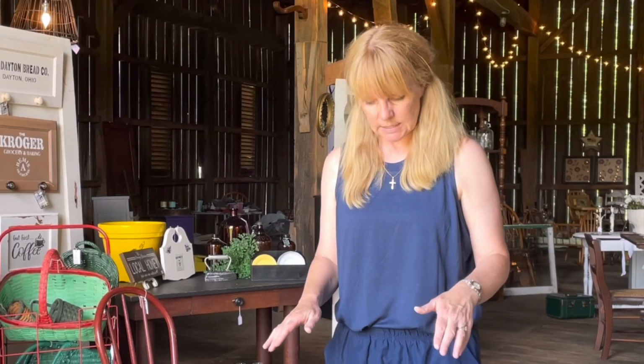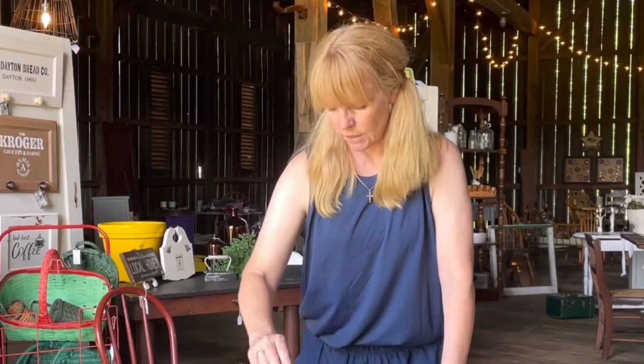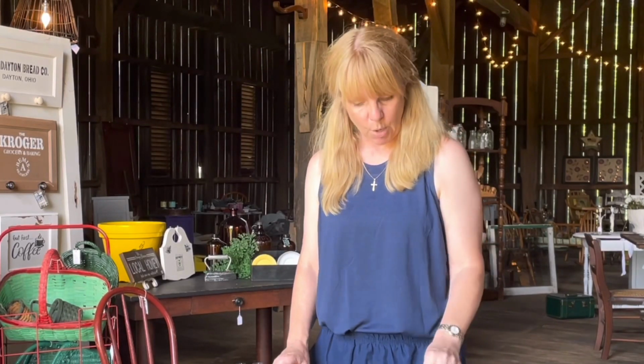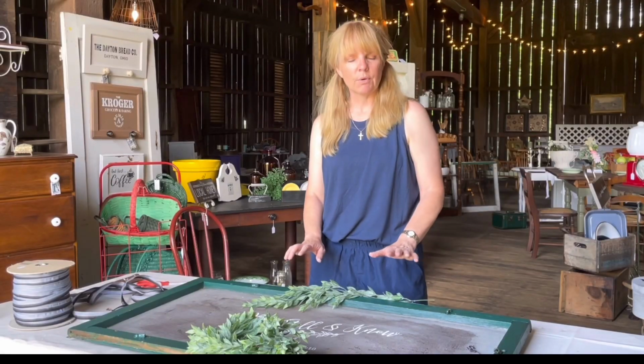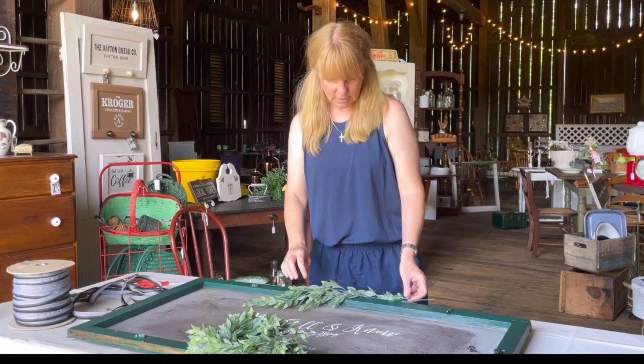And the beauty of this, if you go with something simple like this, you can add berries, say red berries at Christmas time, and hang some ornaments off the wreath. You could put a pretty Christmas bow on here. For fall, you could tuck in some branches if you'd like, maybe some dried florals, some acorns. The sky's the limit. Wander out in your backyard and see what you can come up with that might help give it a nice fall look. So let's start with the simple green, and then we can add our touches after that.